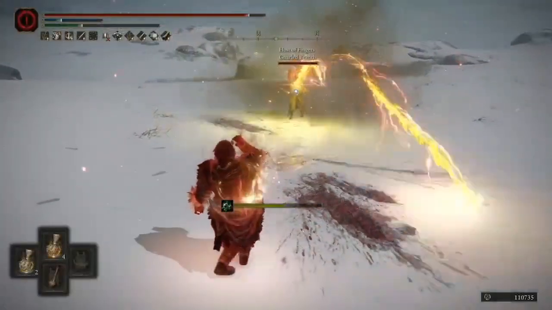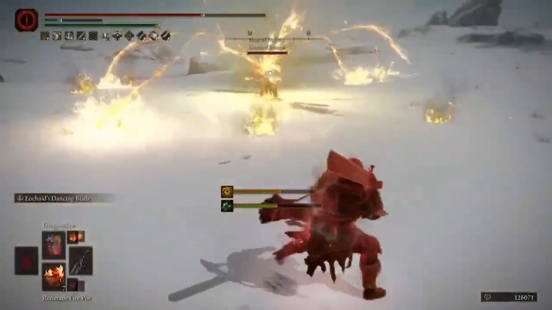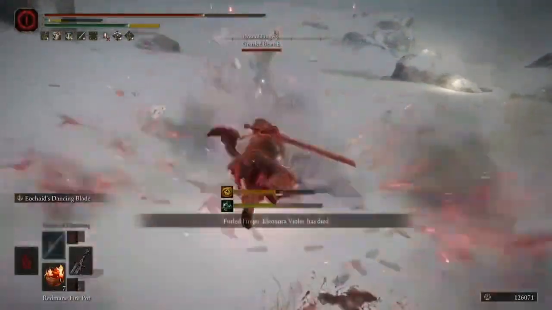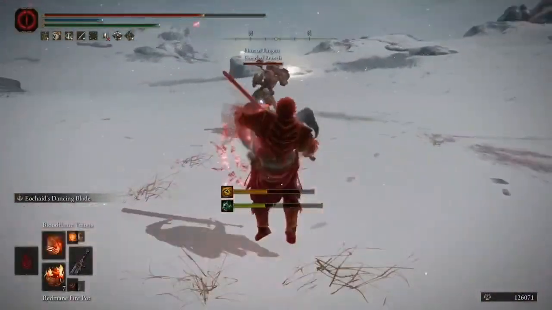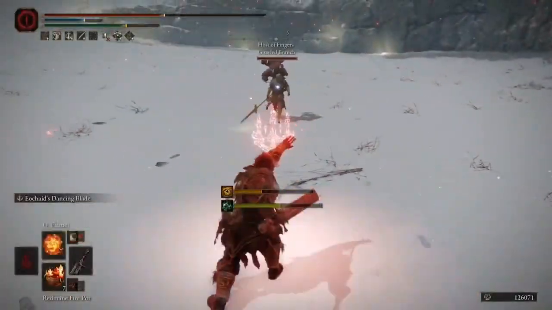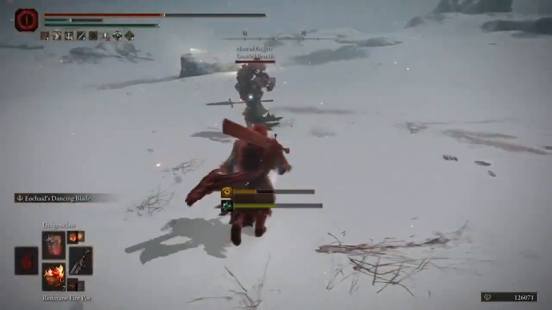But yeah, because I was familiar with the game at that point, I rushed straight to the Shaded Castle, Elmer of the Briar, to grab the sword. And then I immediately went and got myself the recusant finger so that I could start invading. And then I just played the game through and built the build up as I went.